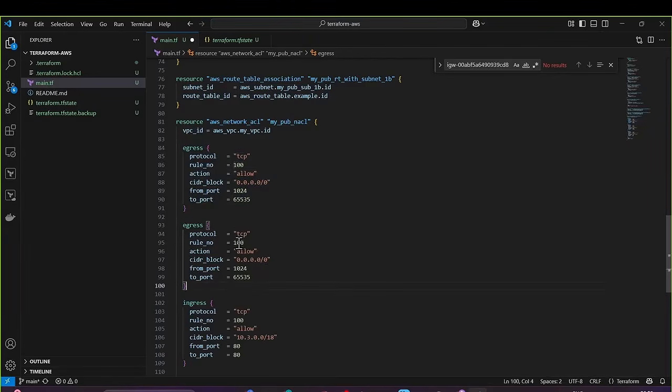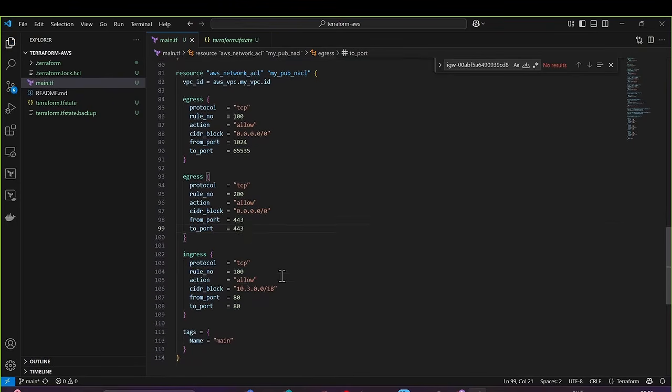Now that this is done, I am also going to add another egress, rule number 200, and I am going to allow 443 to the outside world. This is to check if internet connectivity is there on the server or not.